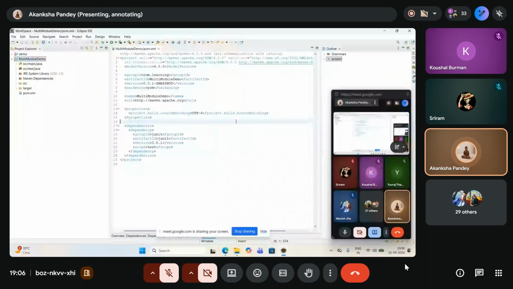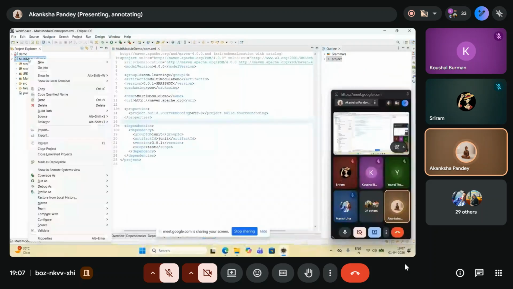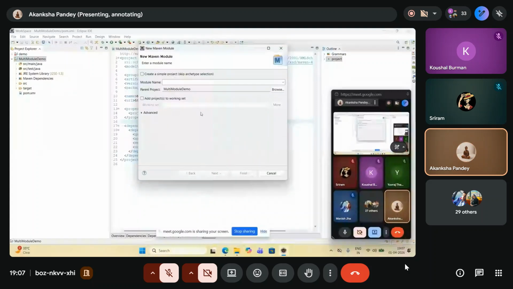Once that is done, right click on the project name and go to Maven. Within Maven, go for new Maven module project. By this, we are creating a new Maven project, but it will behave like a module of this particular project. Here we have to pass the name for the project, suppose employee service.